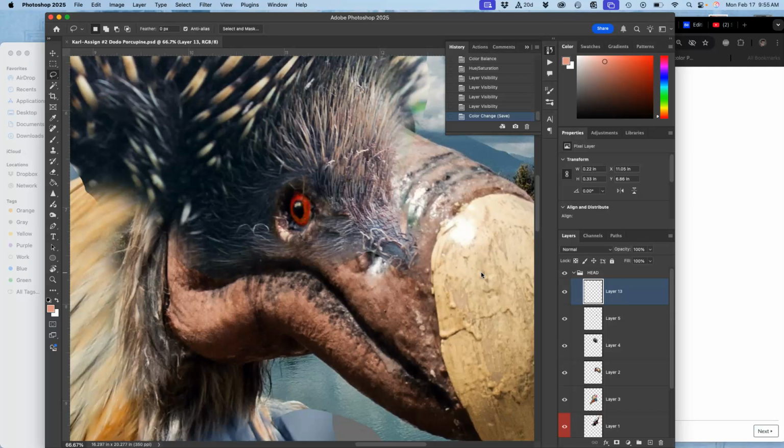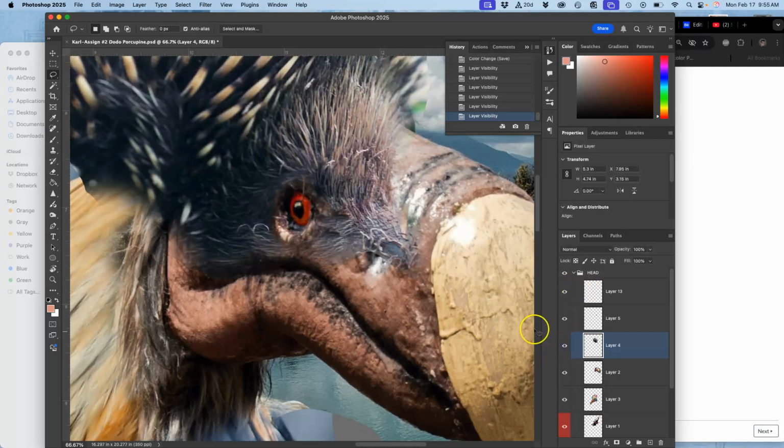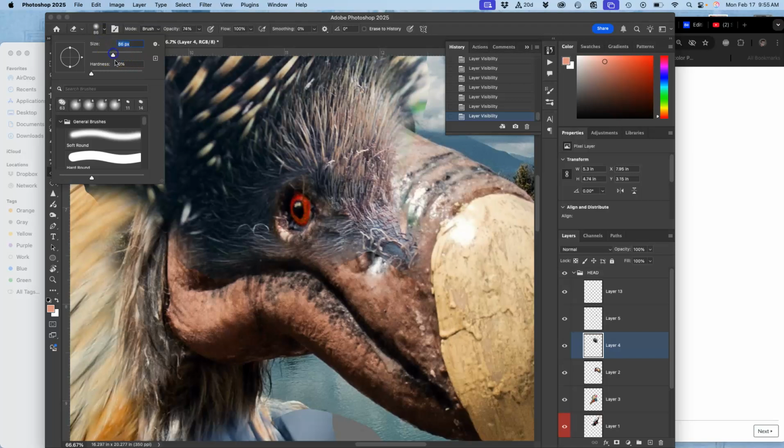I have my tablet, which is very helpful, which allows me to do pressure sensitive erasing. But even if you're just using your mouse, remember I moved the eye from there to there. It's kind of creepy. But to blend, we simply use our eraser tool. We use it at a pretty large size with a 0% edge softness.